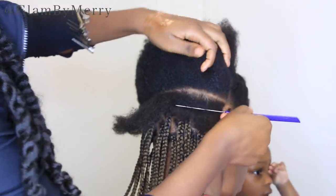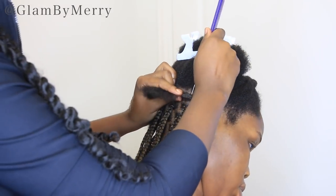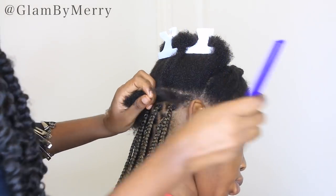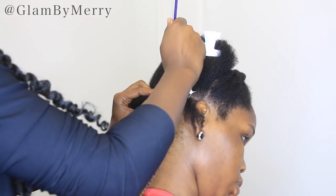But yeah, if you want a full look, in order to get a really, really full look with this kind of hairstyle, you're going to have to make sure that the back section where you do your individual braids is full and you have a lot more braids there. If you want more of a scantier look, then you can do bigger boxes or bigger triangles or whatever shape you decide to do for the back portion of this look.